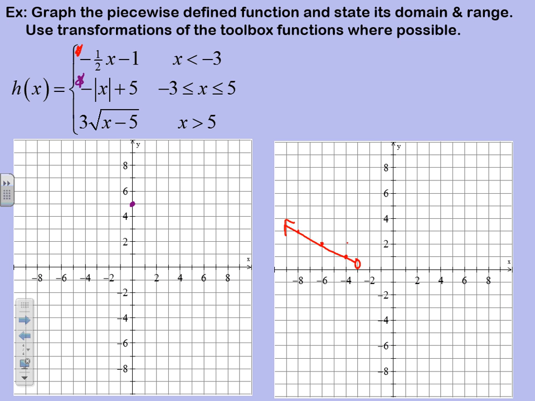The negative in front of it says that, well, now it's reflected over the x-axis. So instead of opening up like a V, now it's going to open down. And the parent function itself basically has a slope of 1 on either side of the vertex. So it would kind of open down looking like that.